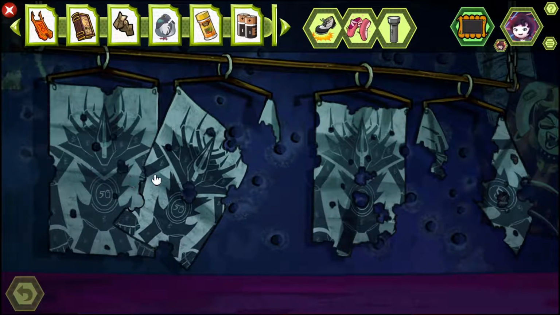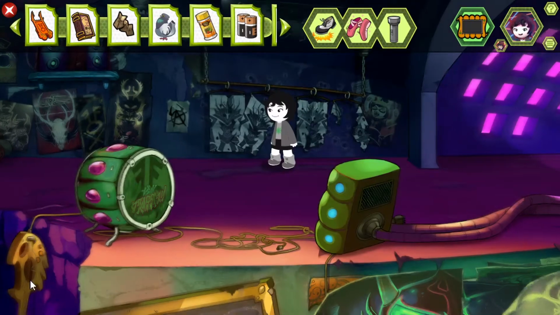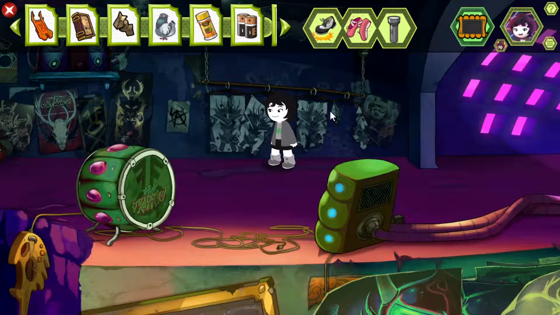Looks like doing some target practice here. Looks like Damek is pretty into guns. He resolved to be a little more cautious when solving his goofy paranoia puzzles. Also, if you ever meet him in person, I don't know, his aim seems pretty shitty. Especially because he was standing over here, and this isn't very far away. Whatever.